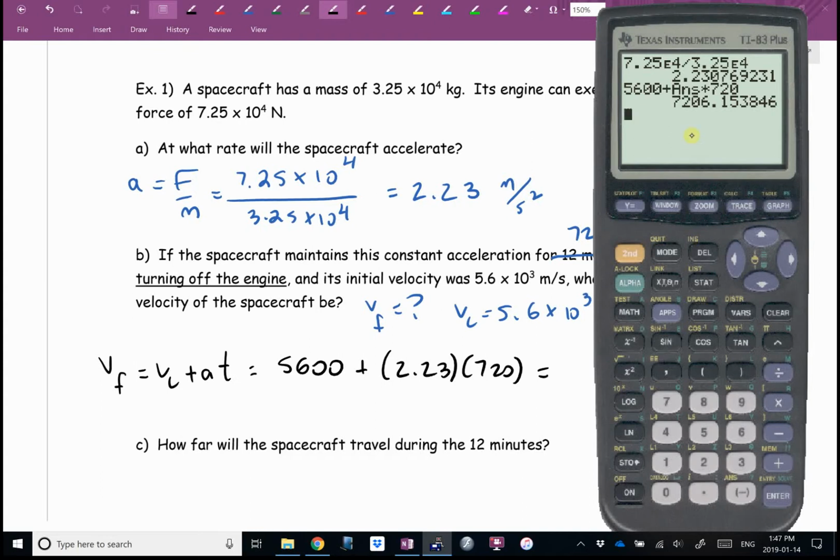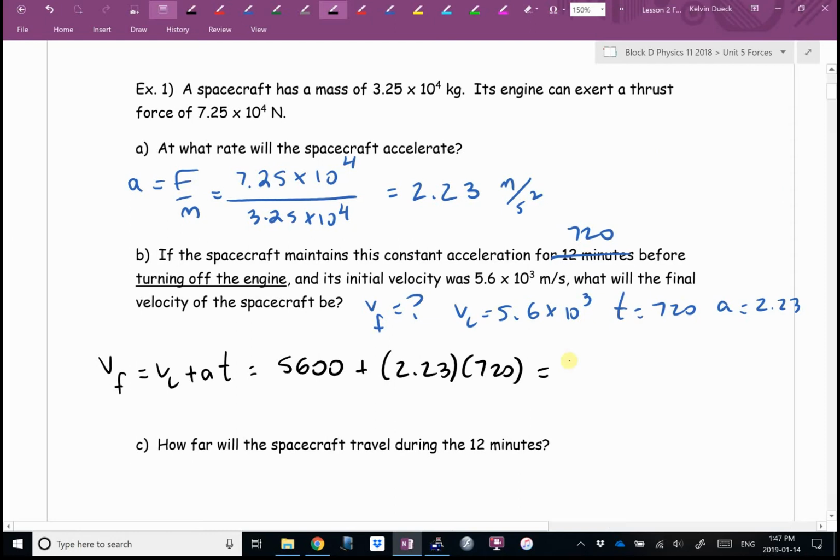So that 0, is it going to stay a 0 or become a 1? So I'll go 7,210 meters per second, which is pretty fast. You're doing about 7.6 kilometers a second. You're hauling. Not escape velocity, by the way. Escape velocity is about 11.1 kilometers a second. So this wouldn't get you away from the Earth.